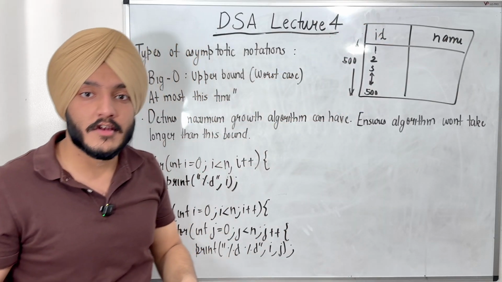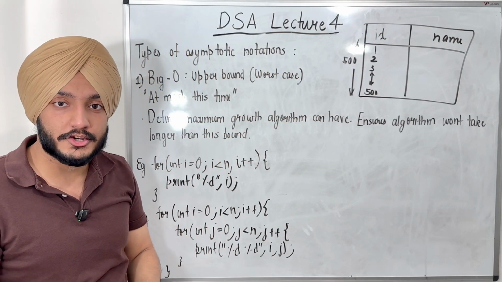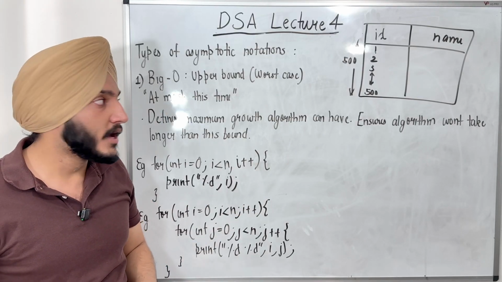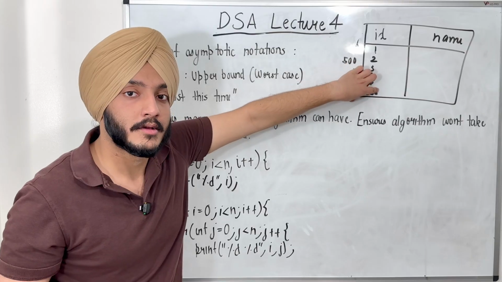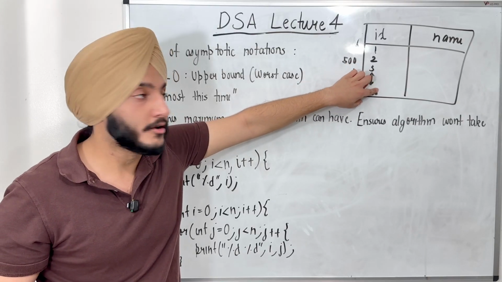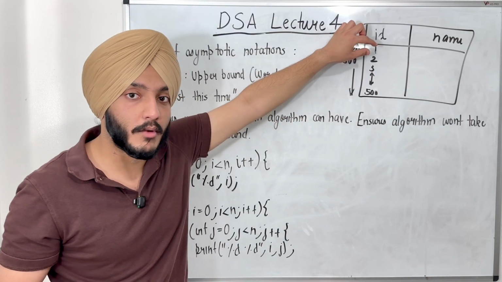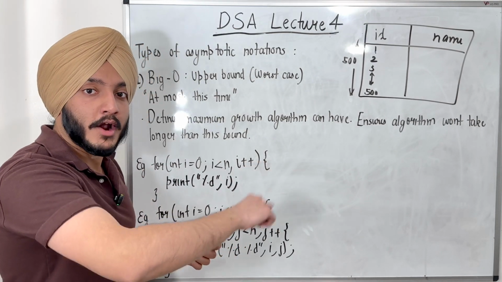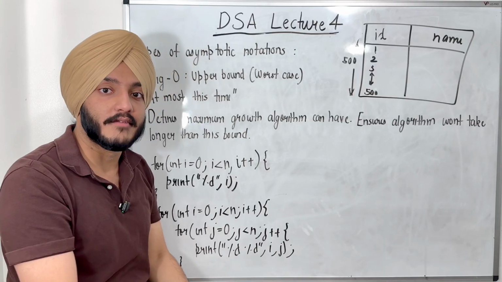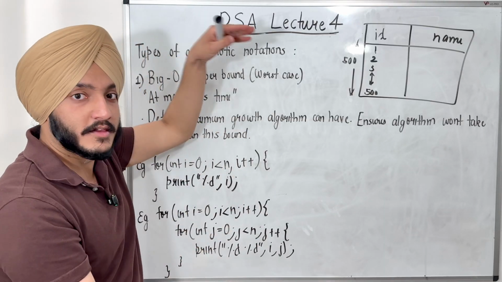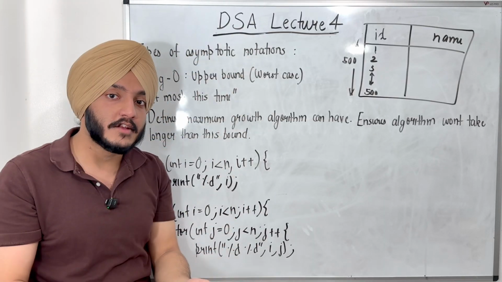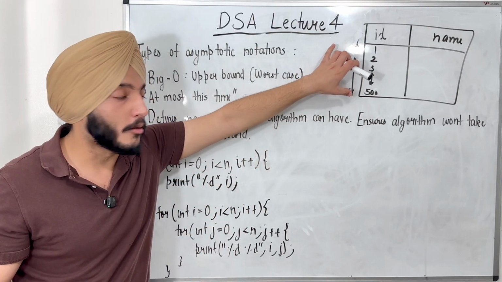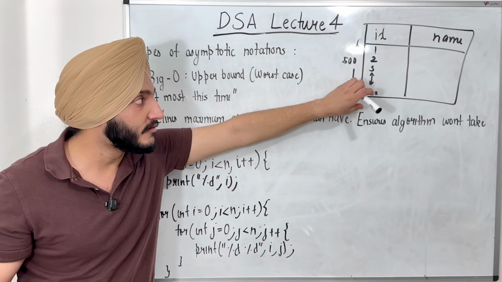So how much time did it take? It took me maybe just one operation. But think about the case where my ID is 500, right? I'm looking for the ID 500 and I start my for loop at ID 1. Then what would happen is the loop would keep going on 1, 2, 3, 4 until 500, right? So it will take all this time. So in one case, it just took one operation, but in the other case, it's taking all 500 operations, right? It's going to find it at the very end.